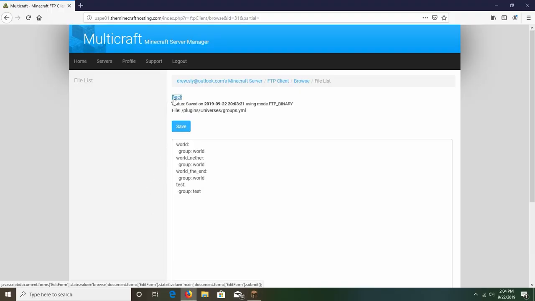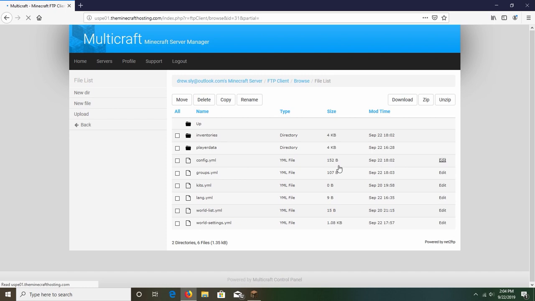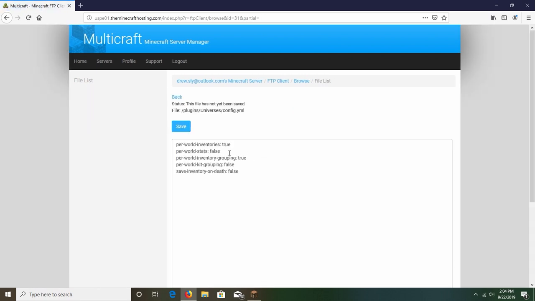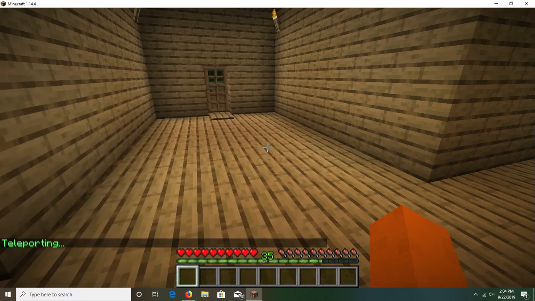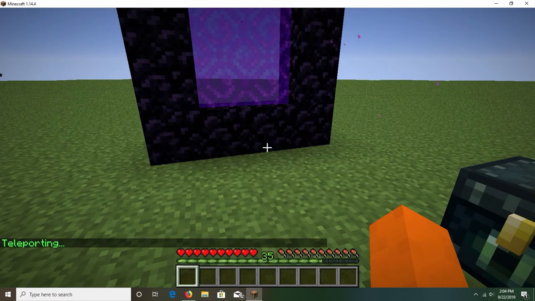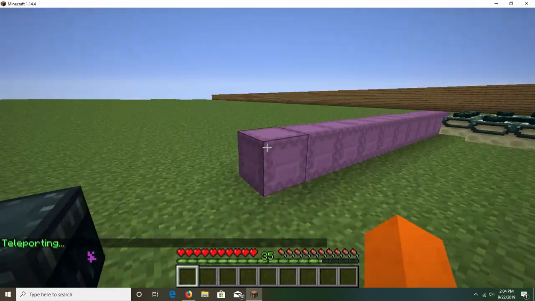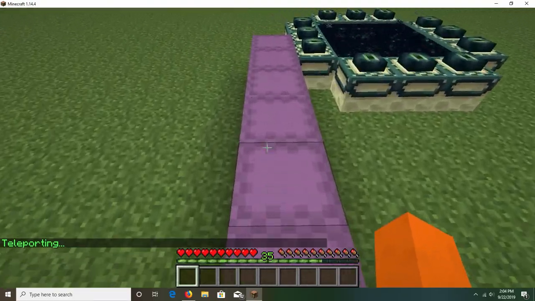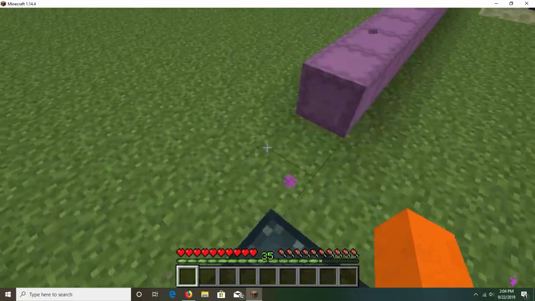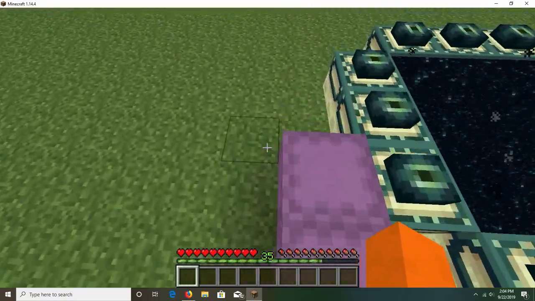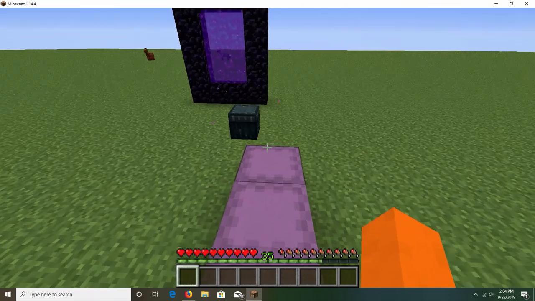If I go back into the config and turn on per world inventory stats, and I'll do this in test so I don't accidentally lose experience points here, because it was a lot of mining that got me that. I have it saving the stats every time you go into a world, no matter what, because I noticed some glitches where, if it wasn't doing that when a player entered the world, it wouldn't reset their experience.